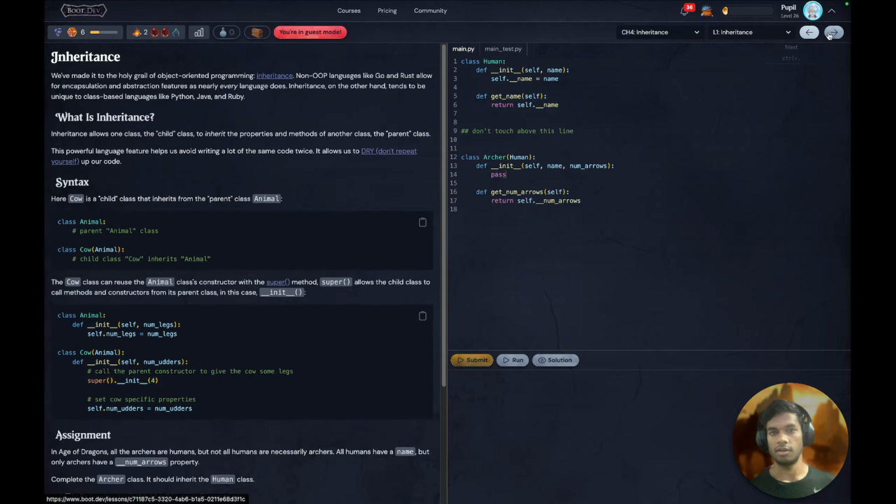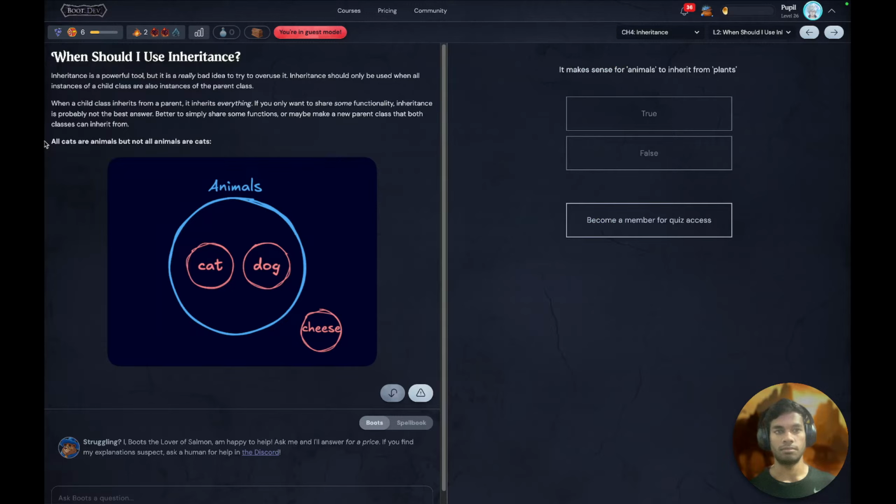When should I use inheritance? When there are a lot of classes that I have to make, and quite a few of those classes share the same property or set of properties, and I want those to be defined at a stable global scope, then I can use inheritance.